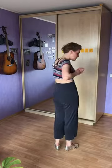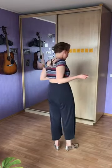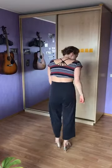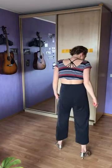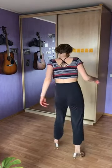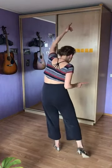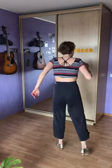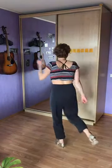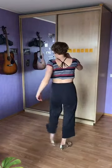And yes, the mambo step. So breaking it down, we start on eight. Eight, one, two, three. So on eight I touch, actually. I don't step. Eight, one, I change. Eight, one. Eight, one. Step through. Eight, one, two, three, four, five, six, seven.